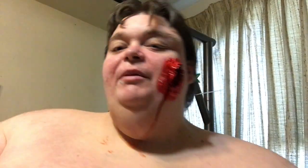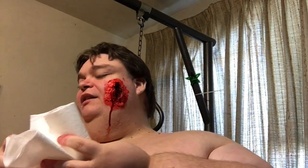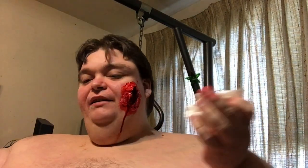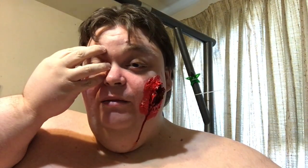The only thing I did not add on is the eyeball. And basically with the eyeball, you're basically going to do the same thing. What I did when I did it is I took a piece of cardboard and I measured the size of my eye. And then I took the liquid latex and I put some on right there and stuck the piece of cardboard to it. And then I stuck the eyeball to that.